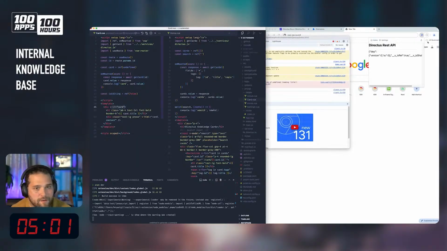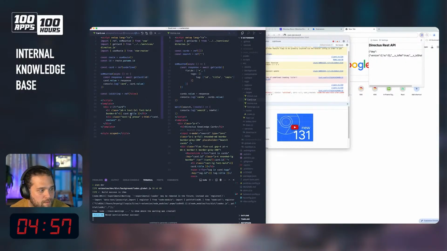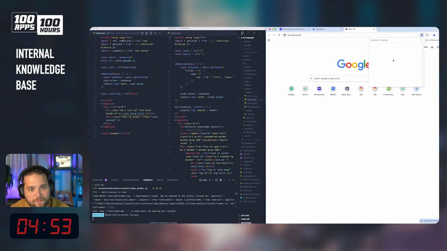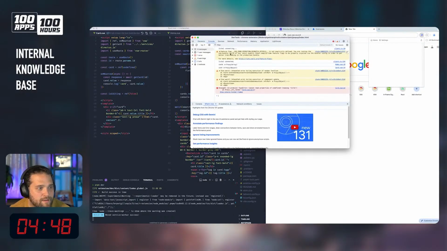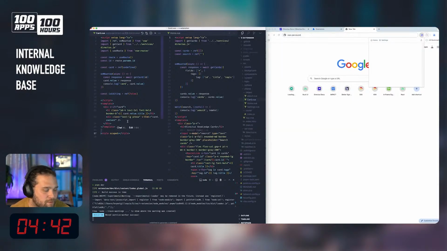If card has a value, do we have to specifically say the value.title? No, you shouldn't have to, not in the template. Why do I keep getting this error? This would be a good question for AI, I assume.